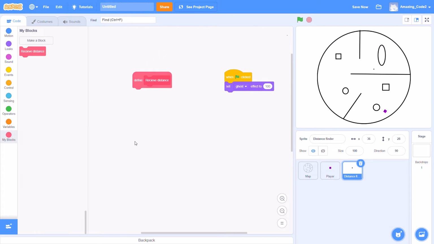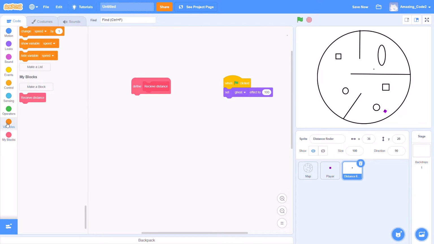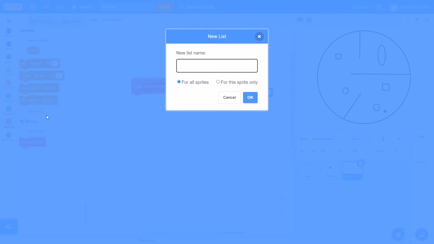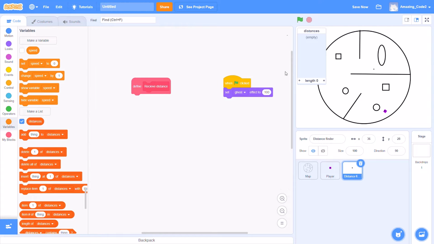But now we're gonna add some code in this to find the distance. So to store the distances somewhere, we're gonna make a list, because we're gonna store a lot of distances. So we're just gonna call the distance list distances, or maybe all distances, but it's your choice, whatever you want to call it.